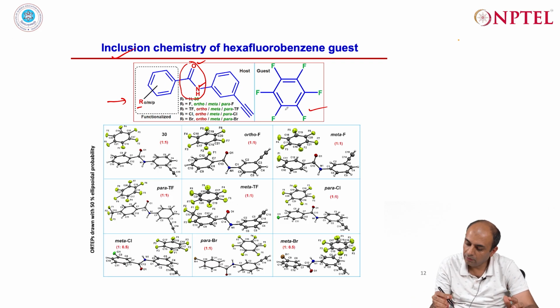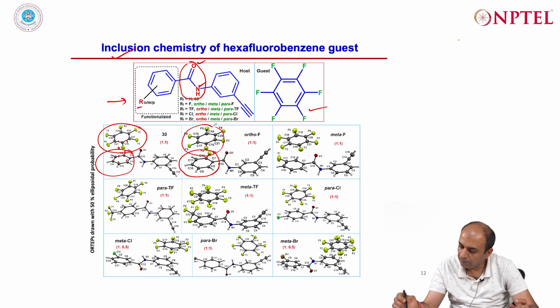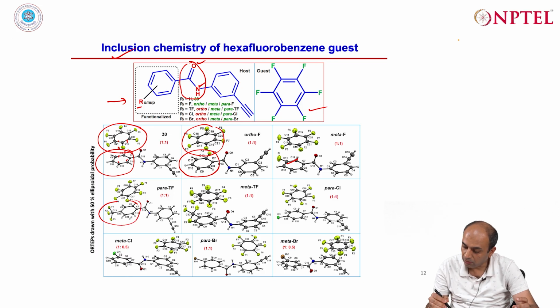After a careful investigation of the crystal structures, these are the views of the donor acceptor complex. You will see that the hexafluorobenzene sits above the phenyl ring via stacking interactions. The same thing happens with the fluorobenzene moiety interacting with hexafluorobenzene. When you change to the other isomers, such as the meta and para CF3 isomers, again the hexafluorobenzene interacts with the same benzene ring having a CF3 substituent, same for the chloro.